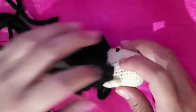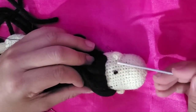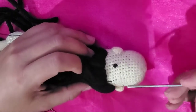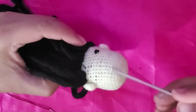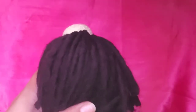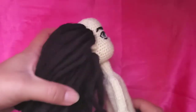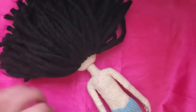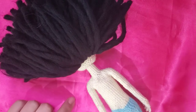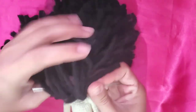Continue doing this following all the lines of stitches, and decide whether you want to jump one line of stitches every time depending on the weight of your yarn. It's going to be super bulky as you can see here. I work the hair of my dolls adding more than enough material to the head before styling it, to get a perfect scalp with no spaces or empty spots in between the hair.